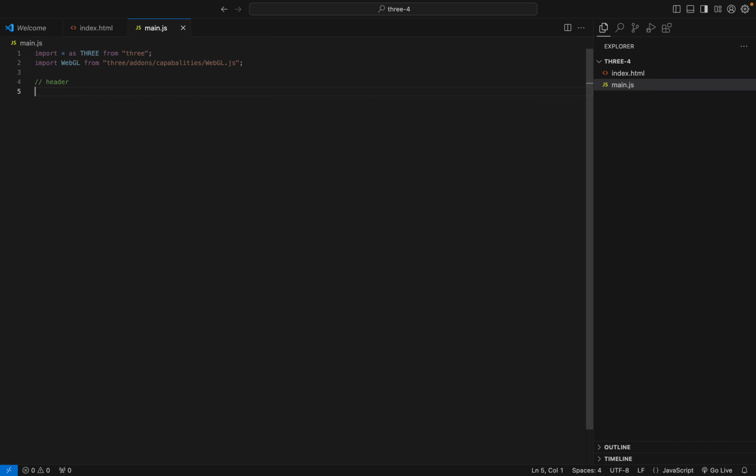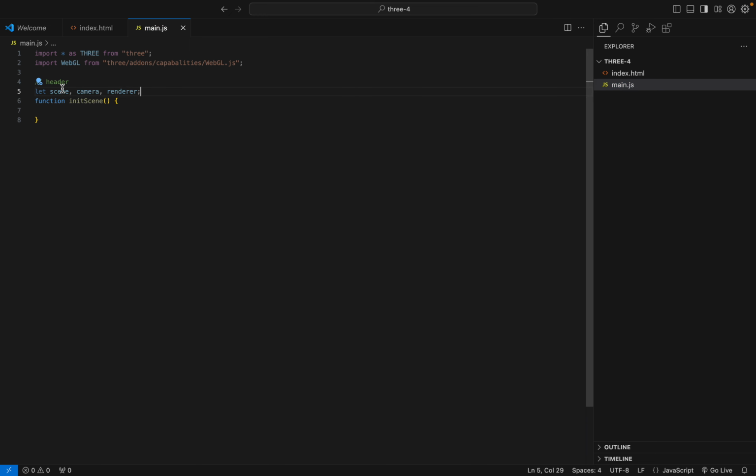So the first thing is header. We're going to make a function. If you're not familiar with the structure I use, you gotta watch the first video. Function init scene. Inside this, we're going to make three things: it's scene, it's camera, and it's renderer. But before we do them there, we have to actually declare them as let. So the first thing is scene, the second thing is camera, and the last thing is renderer.